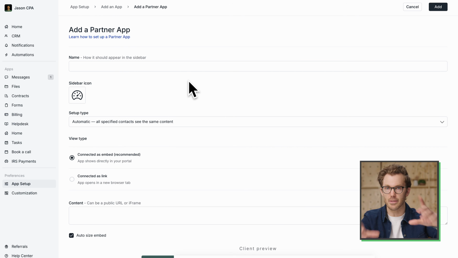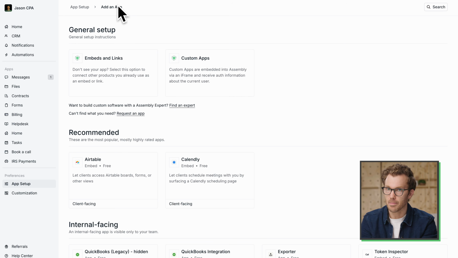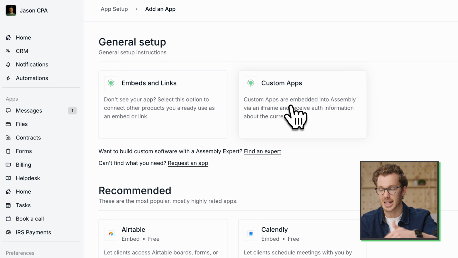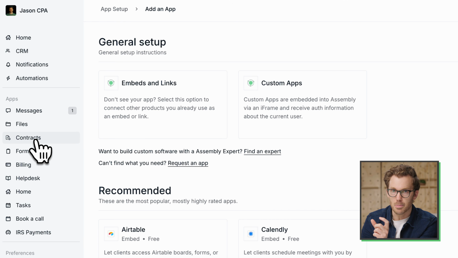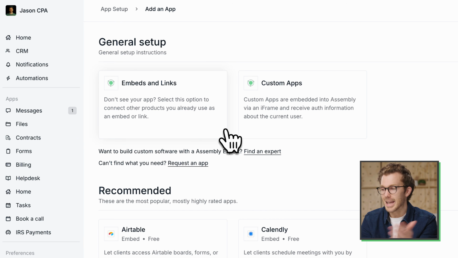A lot of apps now have an embeddable version of their app. It can be embedded directly in the portal, and you can even hire a developer to build totally custom apps. That is a little module that hangs out on the left-hand side of the client's portal that'll do some sort of custom job. And these apps, actually let's log in as the client.